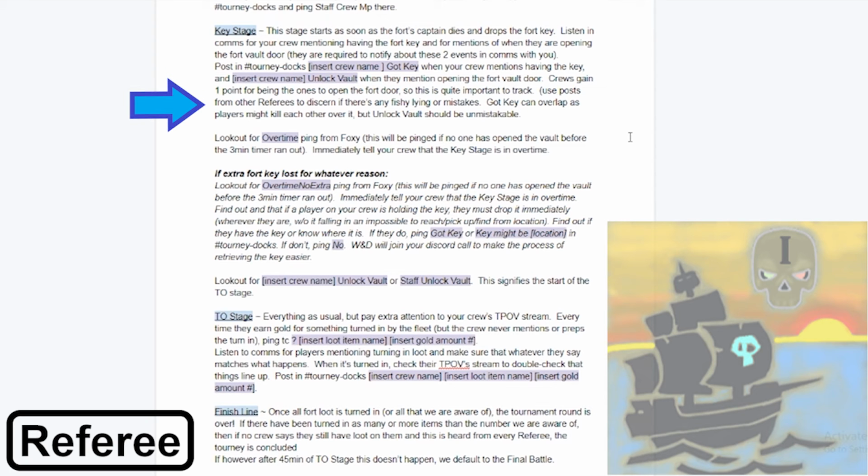Use posts from the other referees to discern if there's any fishing line or mistakes. Got key can overlap as players might kill each other over it, but unlock vault should be unmistakable because only one player or crew can unlock the vault, so it's important that only one crew posts that.